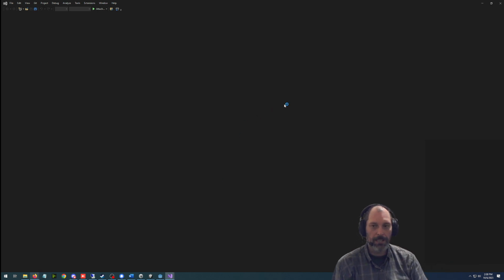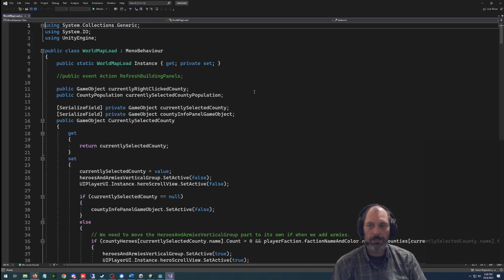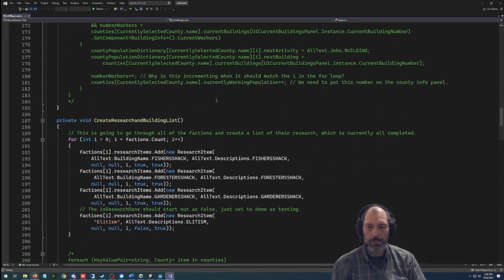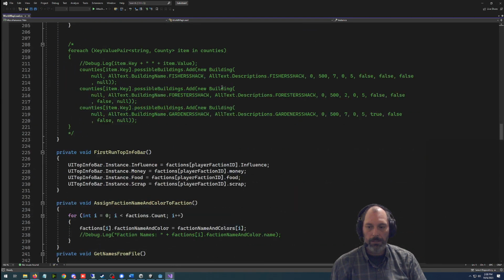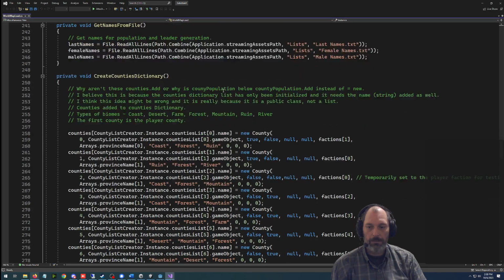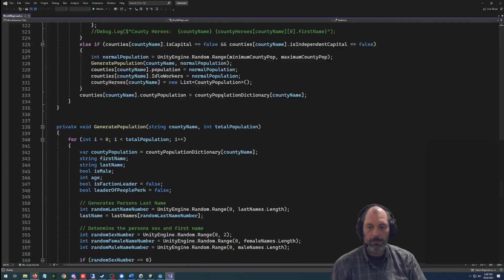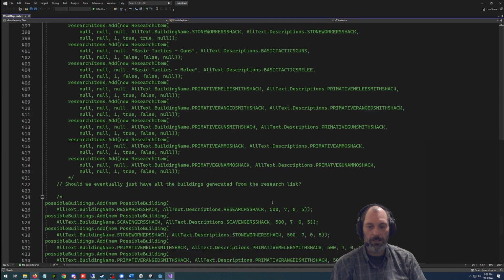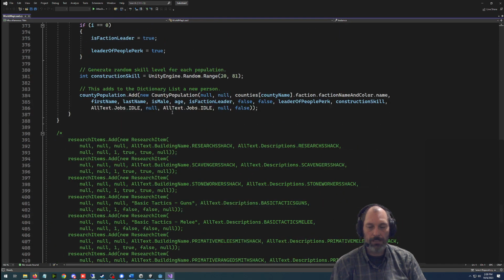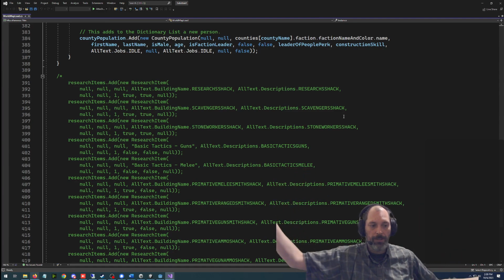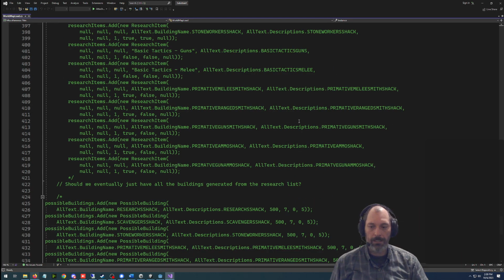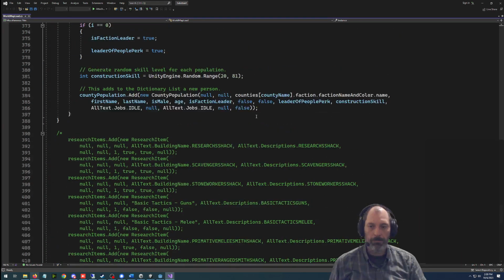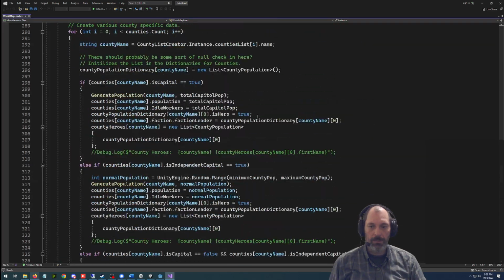Well, it's not fix, but yes, it's fix. So I have all these research items that are commented out at the bottom because I got all excited and made like 50 research items, and they're not necessary for the point we were at.